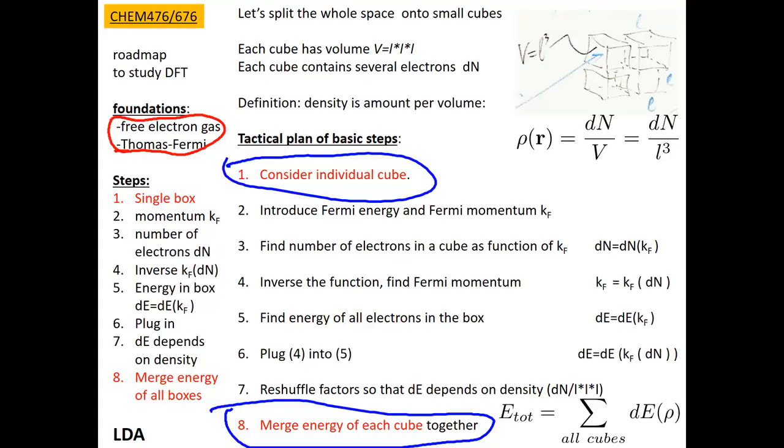What follows is not critical information for the course. If you are tired or busy, you can lean back and take a nap. The main message is that total energy can be expressed in terms of total density for a specific approximation. If you accept this message, you're done for the day. If you're curious, you can follow how it can be done and what the approximations are. In practical life, everything will be much more complicated. It will be just a little sketch so that we do not have fear of the unknown theory.